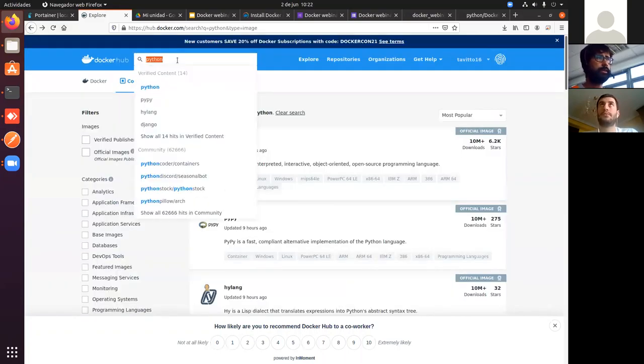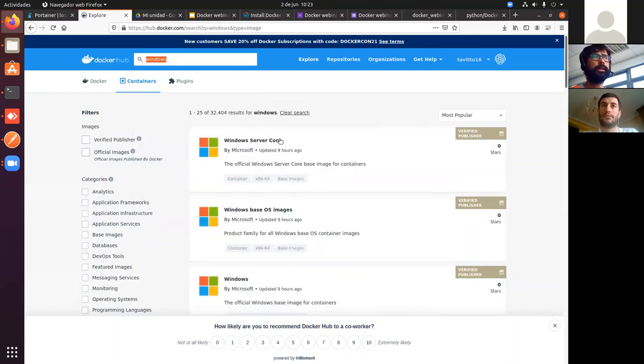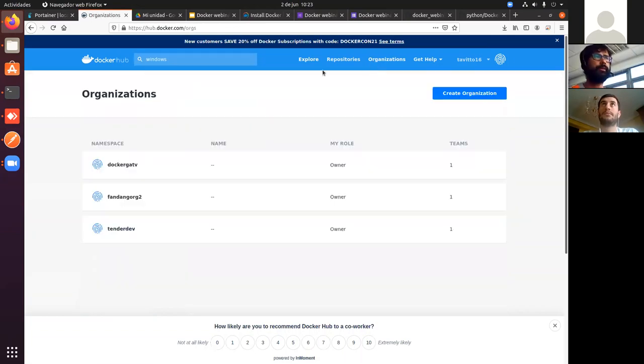I honestly recommend you, whenever you want to start to develop something, to check first in Docker Hub what is already done, because maybe your solution is ready and you just can pull it, run it, and start to work in your code directly, saving a lot of time. It's unbelievable that there are even applications with Windows, and you can actually download this and play with these ones. Some of these do not have the visual interface, but you can use them in case you want to develop, I don't know, things like .NET or whatever.